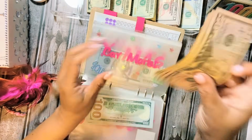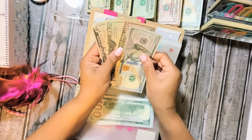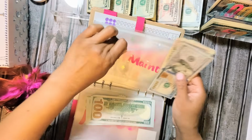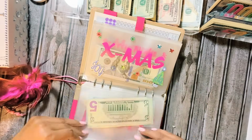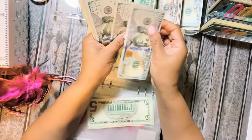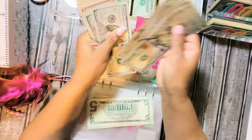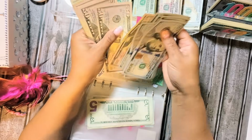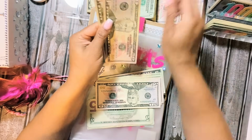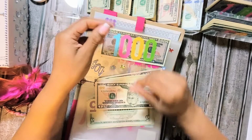Car maintenance, I don't think we can do anything in here. Well, I'll put a 100 in there. Christmas. 1, 2, 3, 4, 5, 6, 7, 8, 9, 10. So that's a $1,000 placeholder.